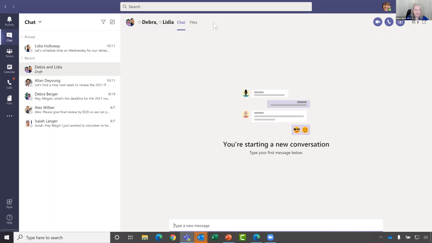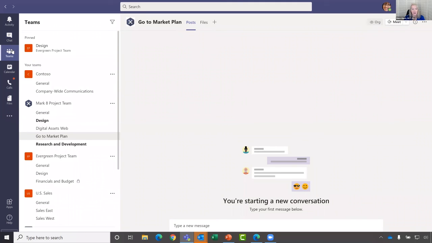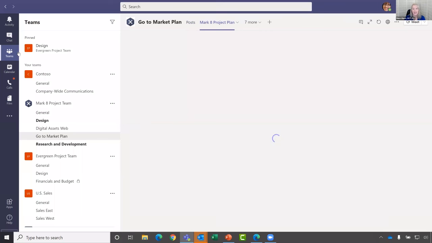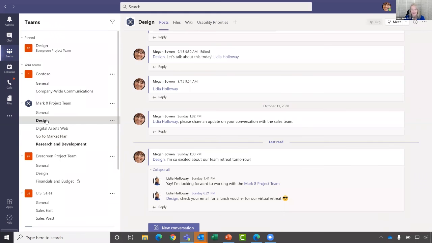I want to stop with just two. We're going to look at two more things here. We're getting close to the end, but I want to give you two other possibilities in terms of how you can leverage and work with Teams. And so one is, especially if you have a lot of communications pouring in, lots of content, lots of information. Let's just say that at any time this will come up. There we go.